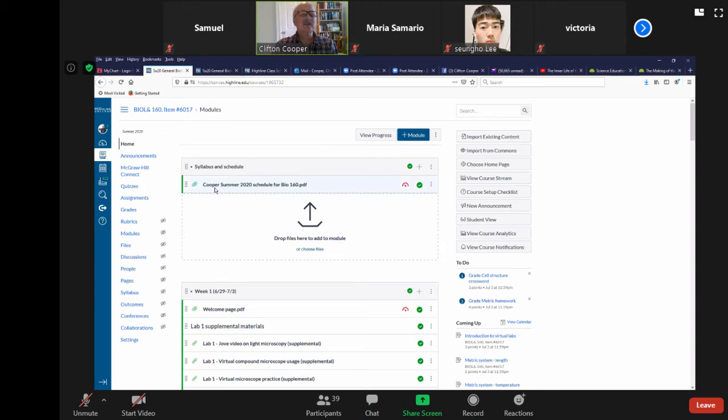Anybody in 6017, are you able to look at this and see if it's got the syllabus visible? I got it. Okay, good. I had it in here earlier, and then we had the error that turned up yesterday where I had put the wrong time on it for the labs. So I was uploading a corrected version of it, and it looks like something went wrong with the upload. So maybe now we've got it right. Okay, thank you. Let me know if there's any other issues like that.